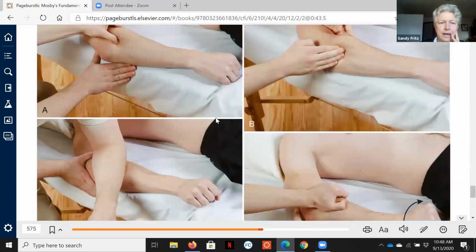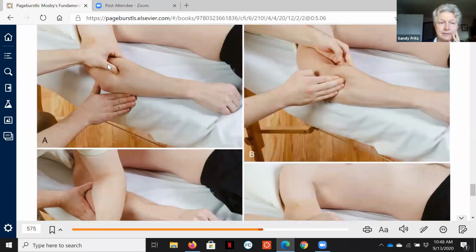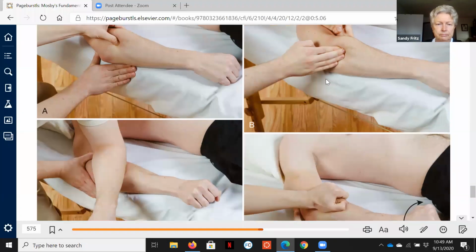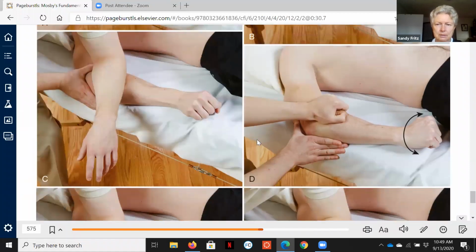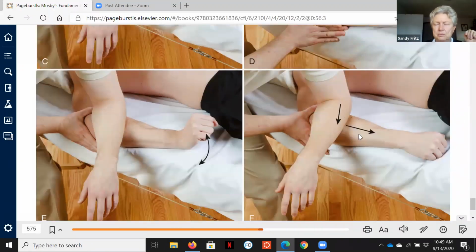So here's some examples of that. And these are all the ischemic pressure. This is the least desirable here because the thumb just won't stand up to that. This is better. See, it's the same spot. And I'm using both hands together to create my vector, my angle, to get to the trigger point area. A lot of these are in the local muscles, not in the global ones. They're in the synergist, not in the prime mover. And they'll act up on eccentric action more so than concentric action. So this is even better. Sometimes you can use a squeeze action, and then you can introduce movement with it.